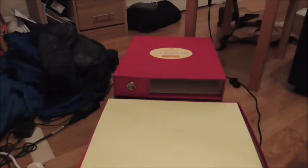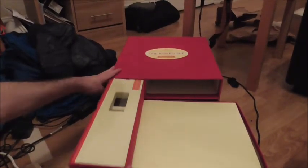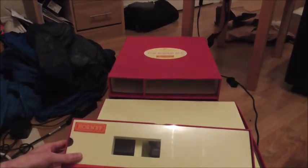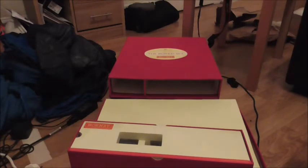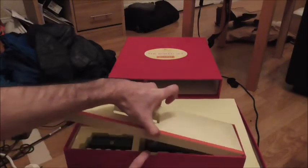So the main event, as you might say, is in here, which is, I do like the way this is presented really, with the separate box for the loco and then these covers on. There is one of those for the coach as well, it's currently underneath. I have already taken this out of the box to ensure everything was there before I did this part of the video. So I'll take that cover off for you.